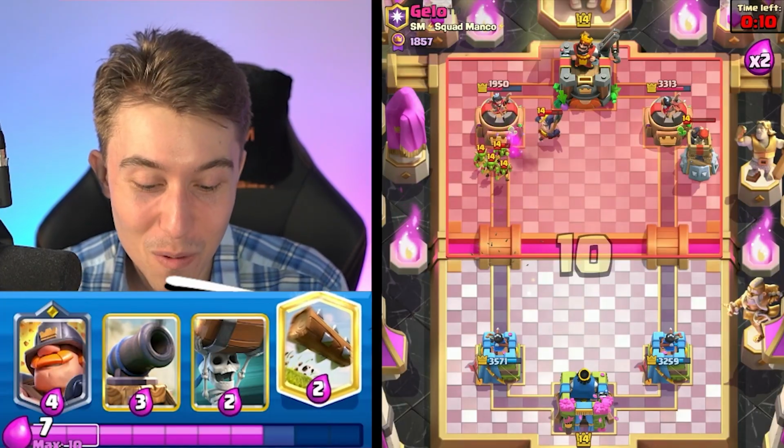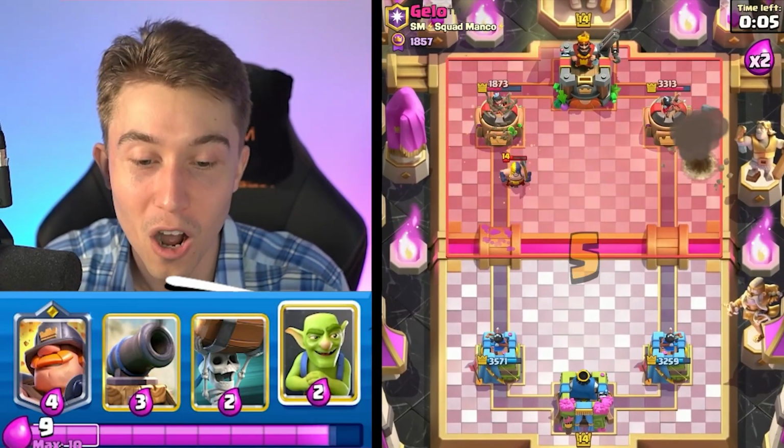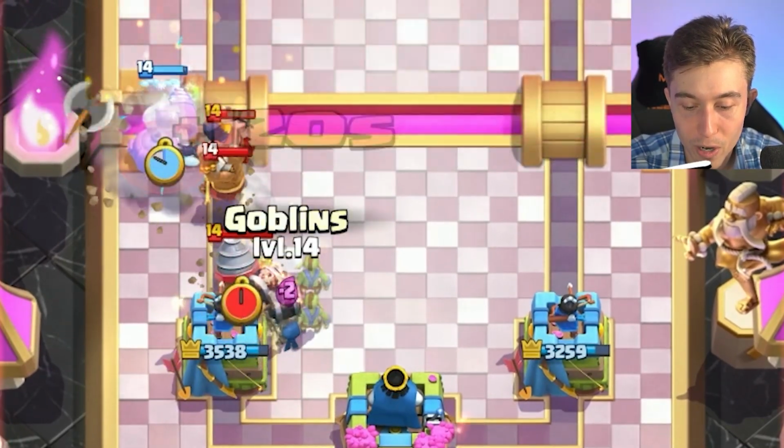Yo, knowing that timing, dropping your Ice Spirit a little bit later so it doesn't waste its jump allows you to get way more value on offense, as you guys saw, because the Executioner wasn't able to get the hit that it wanted. All right, we're going to go Wall Breakers here. I'm going to expect him to go in for the Drill, so I want the Wall Breakers to connect to that.